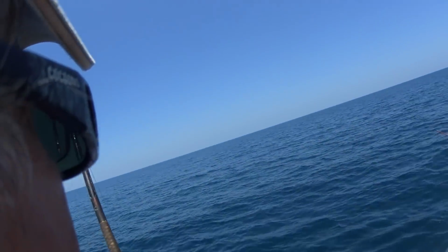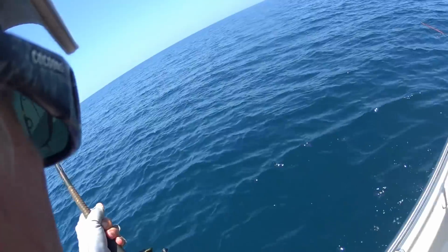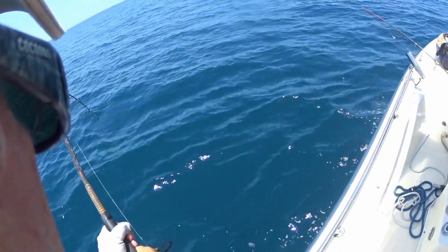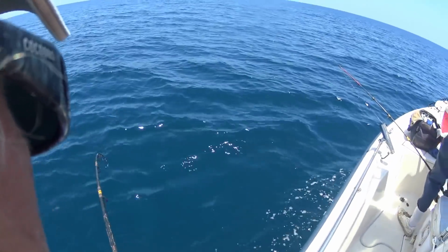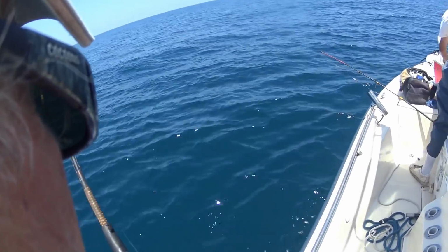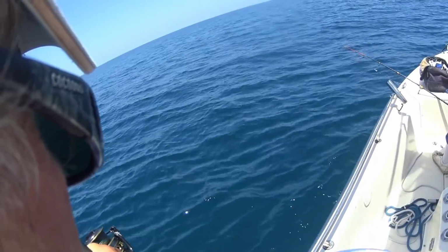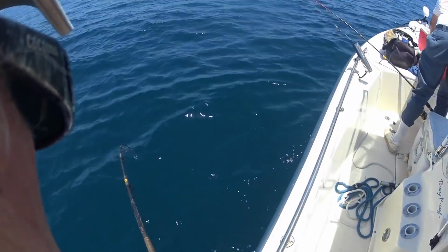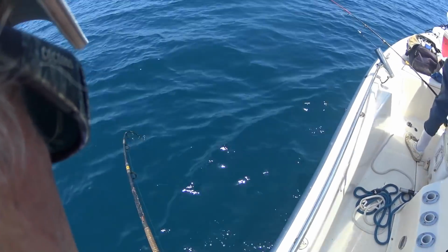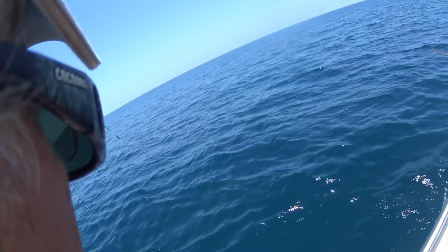I think maybe me and John caught the same great big red snapper. Golly. Oh, this could be a cobia. I think it's a cobia. No, it's no cobia. It's just a big red snapper. Pretty sure. Haven't seen a cobia in a long time. Come on up here so I can let you go, Mr. Red Snapper.